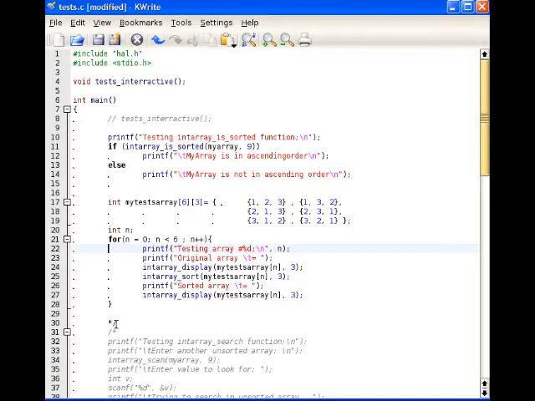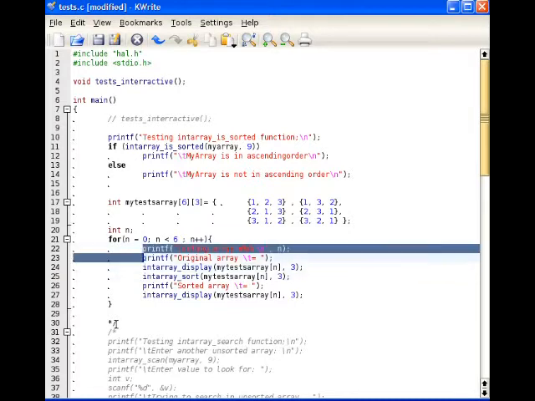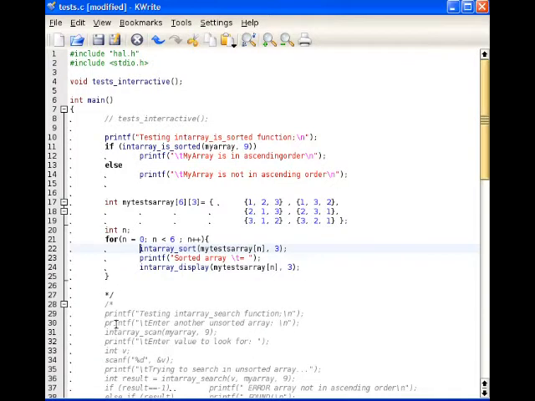Comparing them to their sorted version. Well, that's good because I have a compare by position function. So instead of saying I'm going to test this array, this is the original array, I'm going to display it and then I'm going to sort it, I'm simply going to sort the array and compare it to the sorted version of the array.